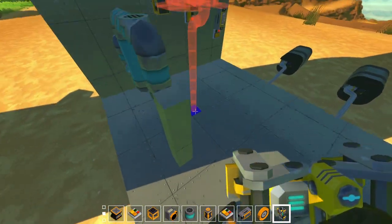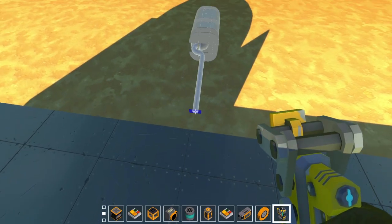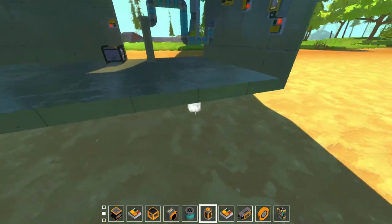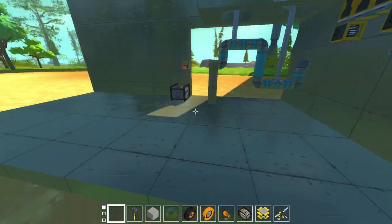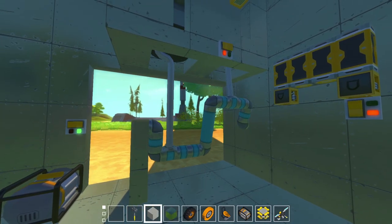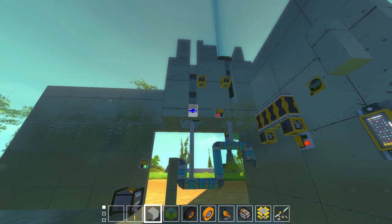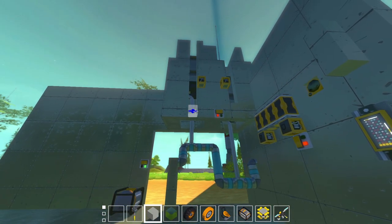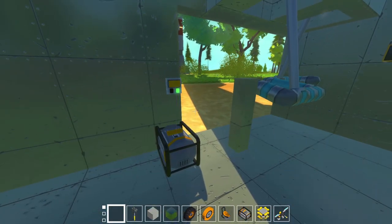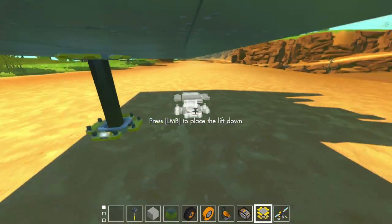Oh man, I'm missing so little. Kinda. Oh. Ha! Gotcha. There we go. And this guy. Now I'm gonna remove the lift and see what happens. This thing should maybe not jitter. I think it's still jittering. Yeah, it's still jittering. But what happens if I do this? We have balance! Okay, I'm gonna do this.